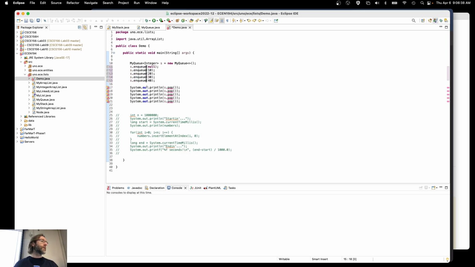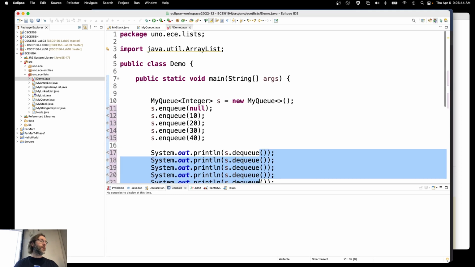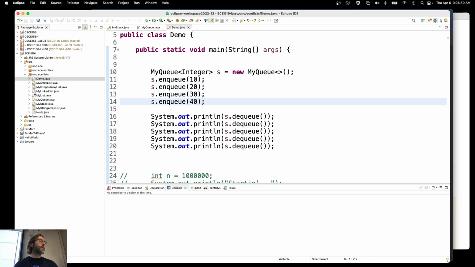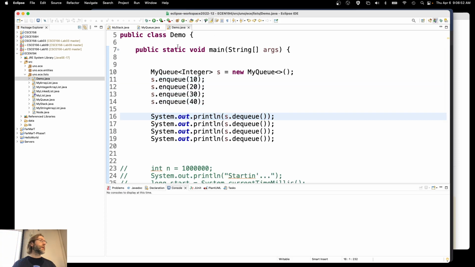Enqueue. There we go. And instead of pop, I called it dequeue. So if I'm putting in 10, 20, 30, or 40, and I dequeue, dequeue, dequeue, first in, first out, 10, 20, 30, 40, that's going to be the order that they come out in. Right? Just the opposite of a stack. So very, very subtle difference here between a LIFO and a FIFO. Okay?